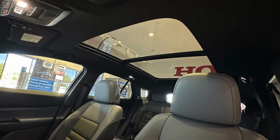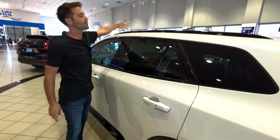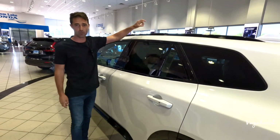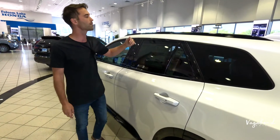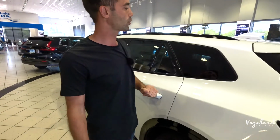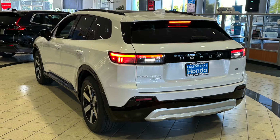So being a 5-seater SUV coming in, this actually has a very nice glass. About half that top opens up, tilt slide, sunroof option. We're going to show you guys that as we're onto the interior side of the car. Follows all the way to the back rest of those second row seating. Now over here to the rear end.